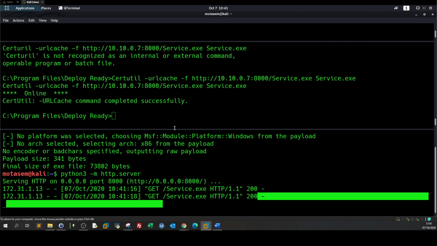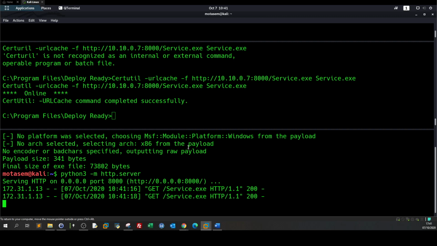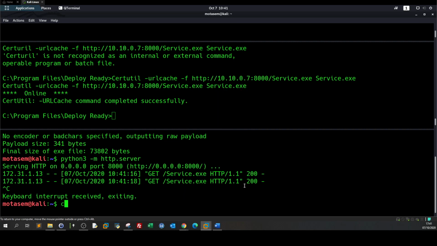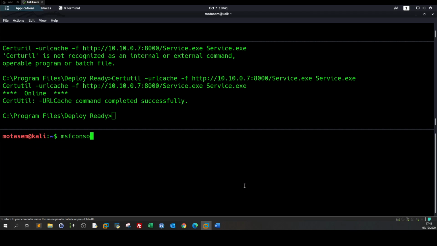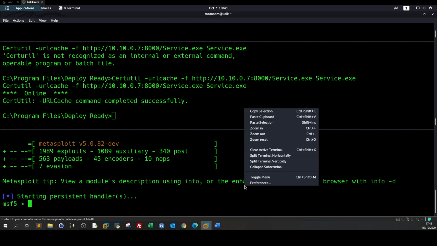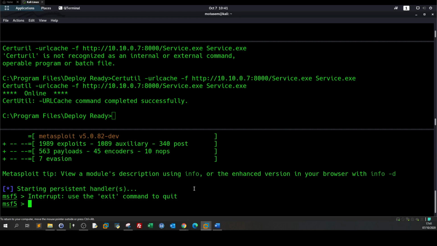Now the next step is to execute that. So we're going to Control C here, clear msfconsole. Or I don't think we need that. Let's exit.